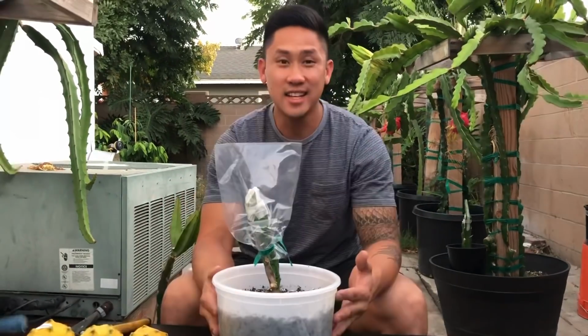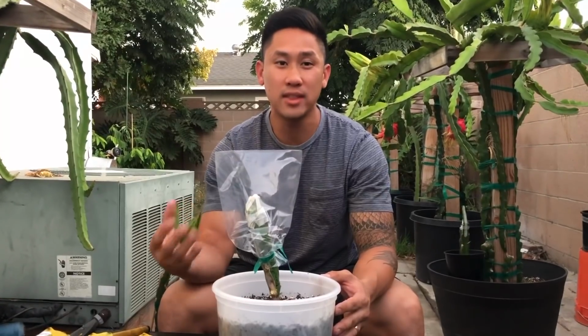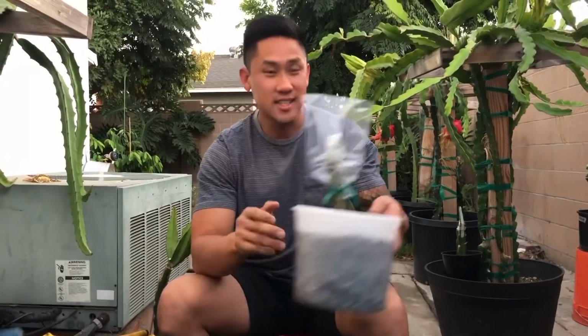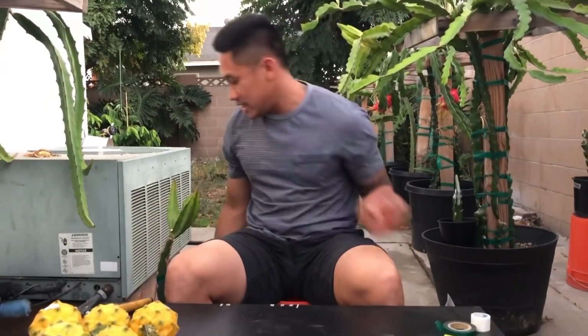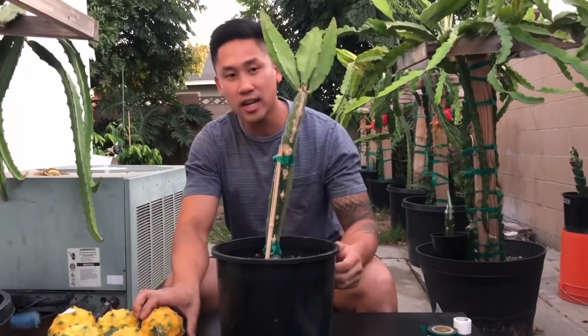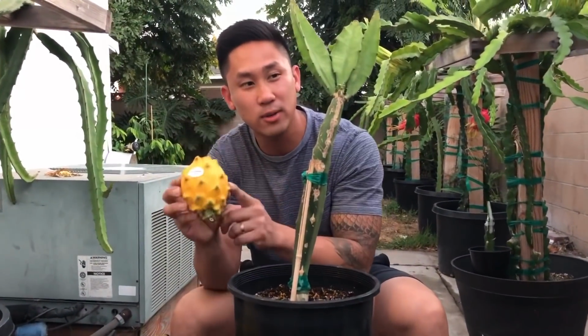And that's it. That's how you successfully do a clone graft, and you can choose which style of method of grafting to do based on how much stem you have. And if everything is successful, you guys should be seeing growth just like this one that I did here. This was grafted just like how I explained to you guys from an existing stem on a dragon fruit that I bought at a grocery store.